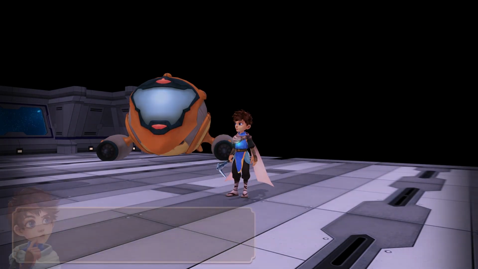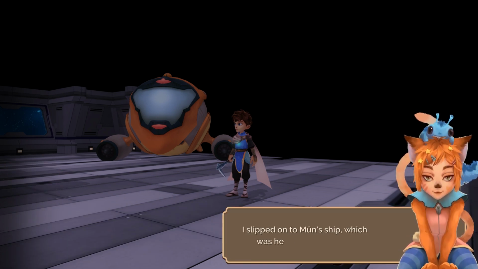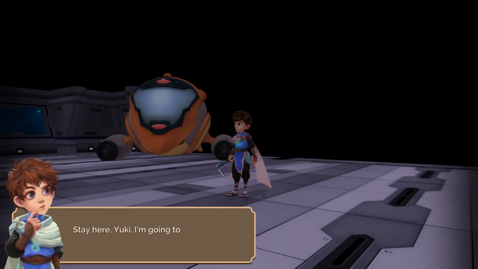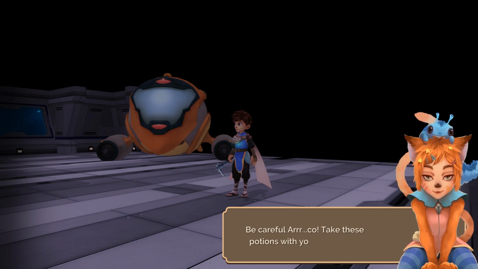Okay, where are we? Oh my goodness. What is this place? I slipped onto Moon's ship, which was heading for Deiland. Then I heard on the radio that they entrusted Moon with a spying mission. Well, this strange ship was heading for your planet. Moon went to investigate. When I saw that she didn't come back, I was afraid and came to seek your help. Stay here, Yuki. I'm going to see if I can find her. Be careful, Arco. Take these potions with you, just in case.